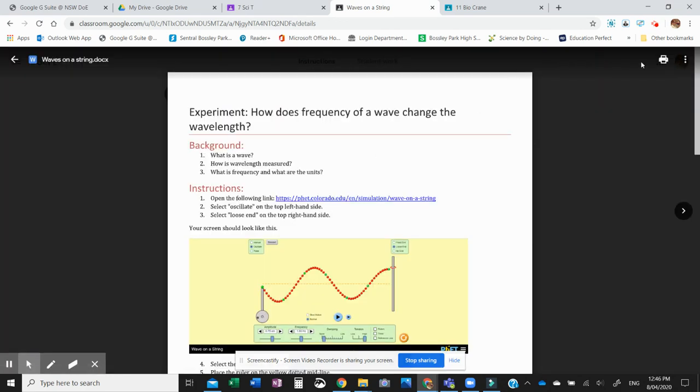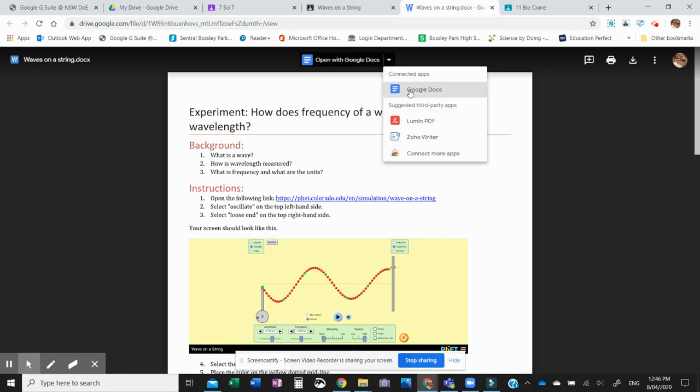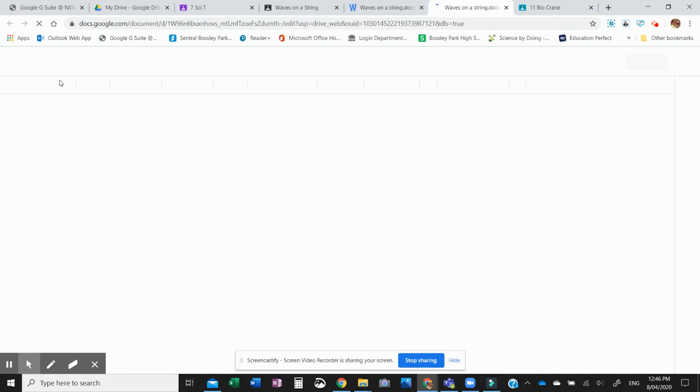When you click, if you remember, you need to open it up in a new window, and then you'll be able to edit the copy. Now, if I write on this one, it's going to be changing the one that you see. So I'm actually going to open with Google Docs, but then I'm going to save it as a copy.